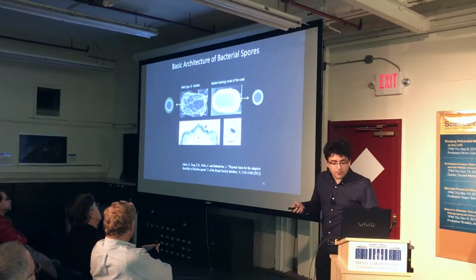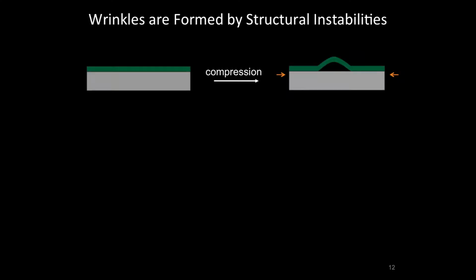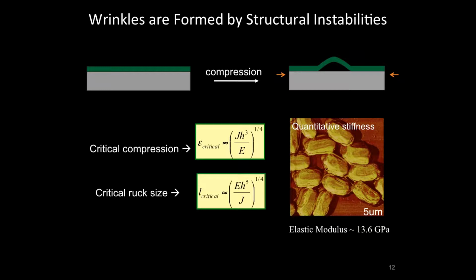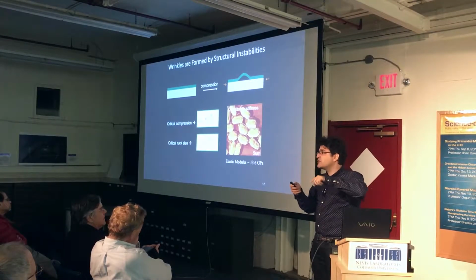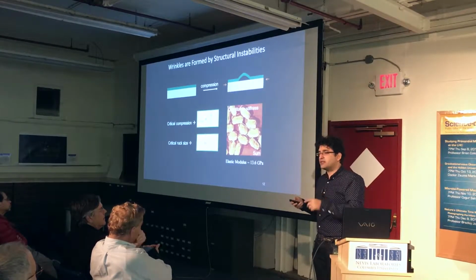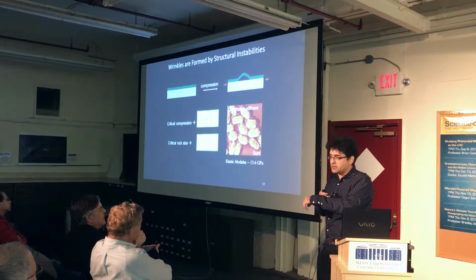And so we can put this under our microscope and we can image. So after our imaging results, we measure how rigid or how compliant it is. Together with collaborators, we came up with this model that if you have a layered material, this could be paint on the wall, this material can actually delaminate. If you try to compress it, the forces will create some kind of instability that would lead to a blister, for example.